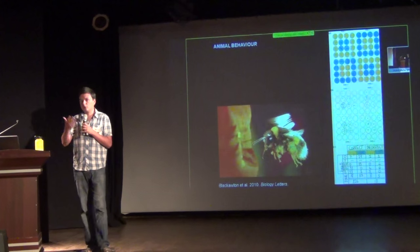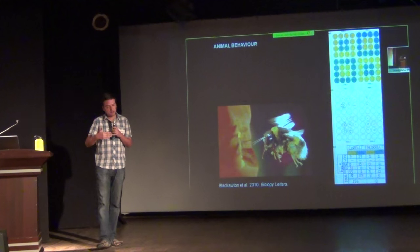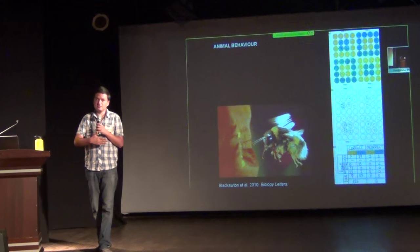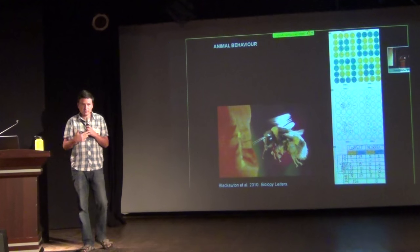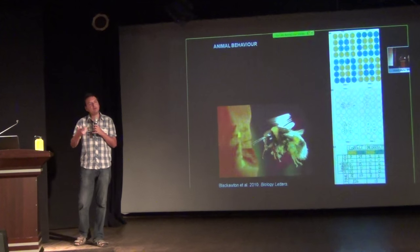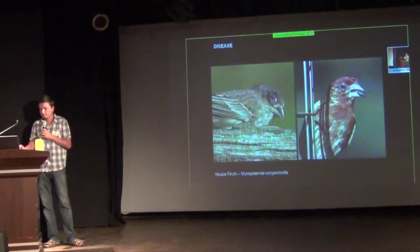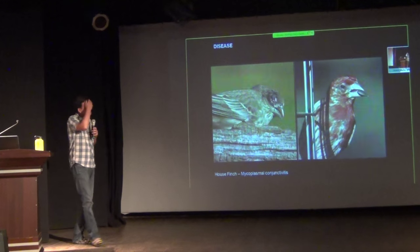not known before at all, but also involves people, in this case children, right from the start, in thinking about what it is that needs to be asked, why it should be asked, how are we going to ask this kind of question, and how are we going to answer it, and actually do all this, implement all this. Disease is one example, another example.